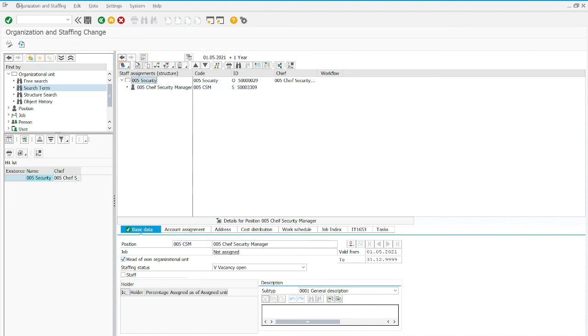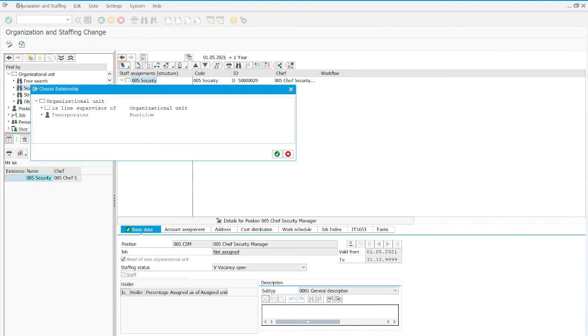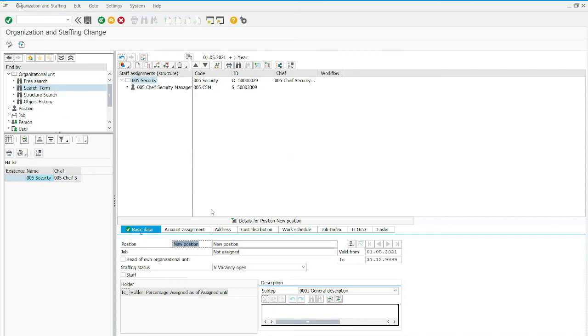We're going to go to security, click on create, incorporates. We have a new one. We're going to insert 005 SG for security guard. So what we're going to do here is 005 security guard.